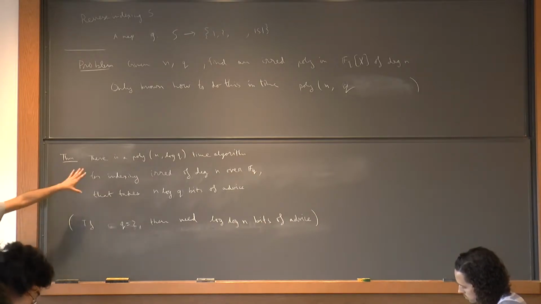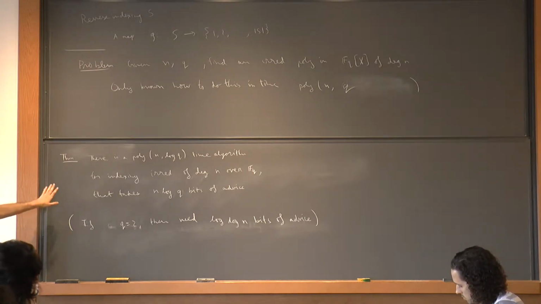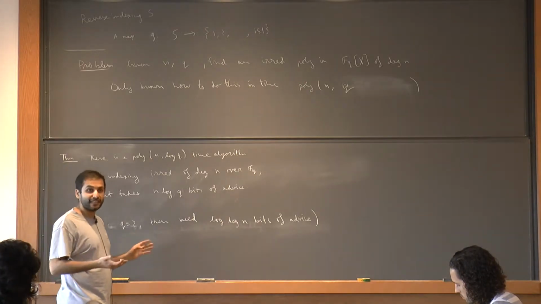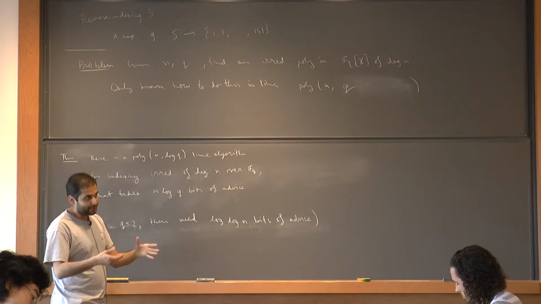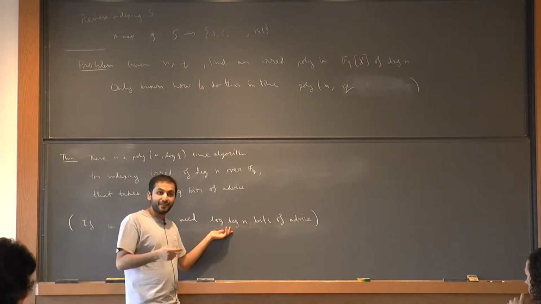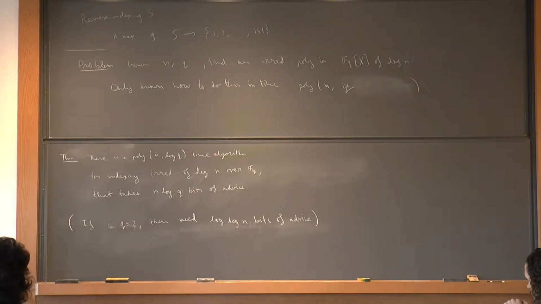This is an indexing, not a reverse indexing. We don't know how to do a reverse indexing; that would require discrete log. But if you only have log n bits of advice, you can go over all possibilities of the advice. Correct, but this indexing problem is a funny thing. You can't verify that you have the right indexing. An indexing algorithm, for every i it's given, produces an irreducible polynomial. You can go over all advice strings, but you still have to produce one answer when given an i, so that doesn't let you get rid of the advice.